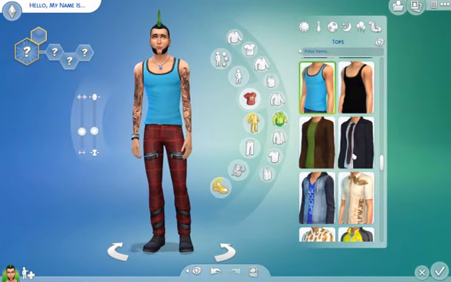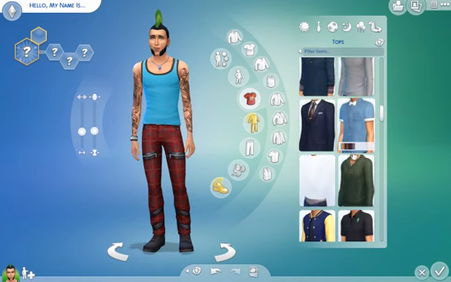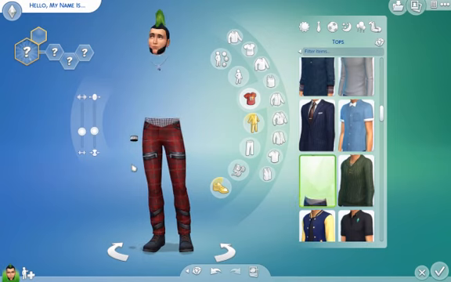Let me see if I can find it. I never bothered to take it out. I don't know why, but as you can see, for some reason, this one makes my Sim's body disappear. I don't know how to fix this. I can't find any way to fix it. So, again, chalk it up to a loss.